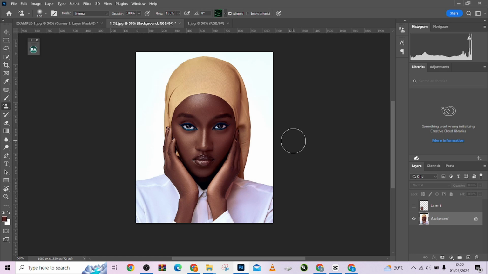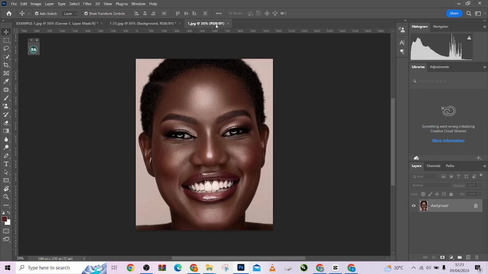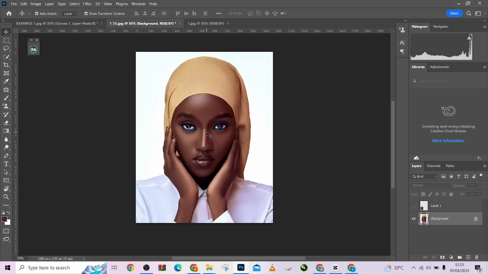So in this new moon, we are just bringing to you this amazing tutorial on how you can copy any color grading from any image to your own image. Okay, let's say you saw this image and you love the color grading, so you want to have this same color grading on this image. So I'm just going to walk you through on how you can achieve that. By the way, this image was gotten from Deity Studio for this practical exercise.